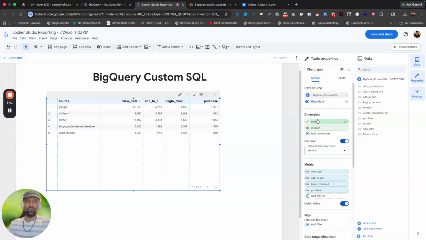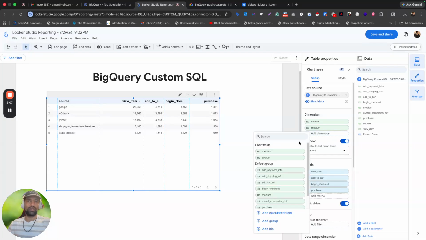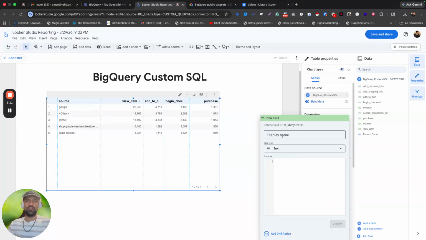So we need to combine the source and medium together in one column. What you can do is click here on add dimension, and just write source medium. And then you need the source. Source is the column name and the other is medium.